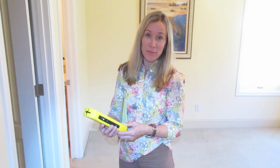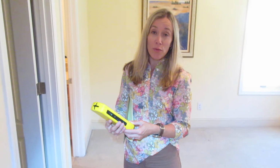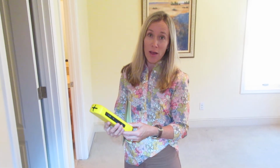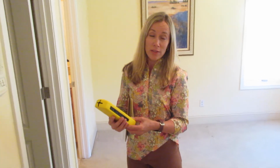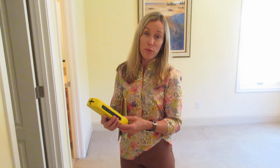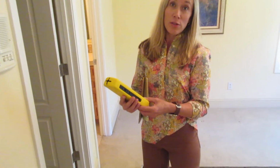Okay, so what do we do? Tell these people to forget this house and look for one that's perfect, as clean as the wind-driven snow, or can this be fixed? This can be fixed, luckily for the new homeowners. And so it's going to involve us today taking lots of AC magnetic field measurements with our 3-axis gauss meter and determining the areas in the home that have elevated fields, and then marking those switches that seem to be correlated with the high AC magnetic fields, and then coming back with an EMF trained electrician to resolve any neutral to neutral or neutral to ground. So does the electrician know how to do it?